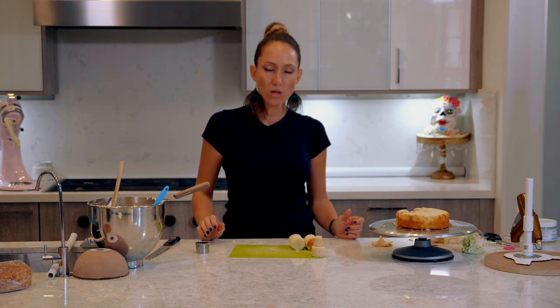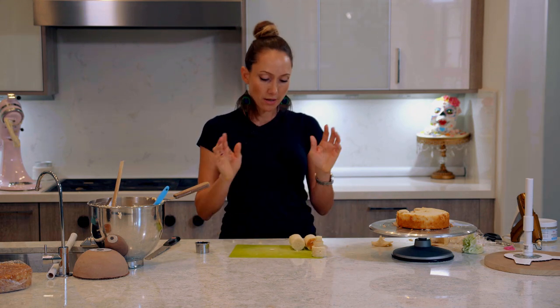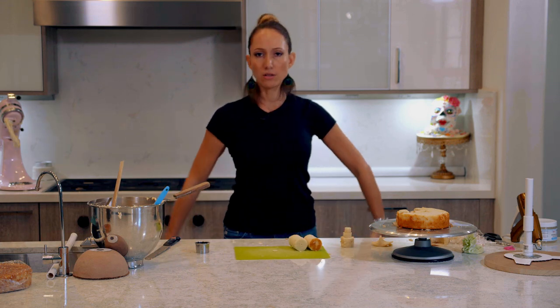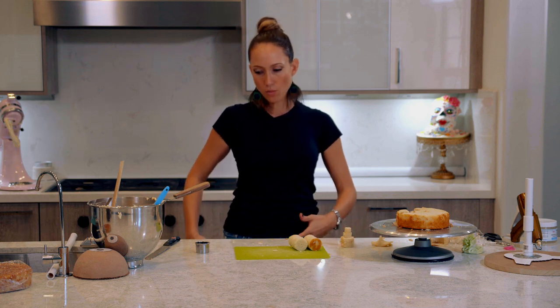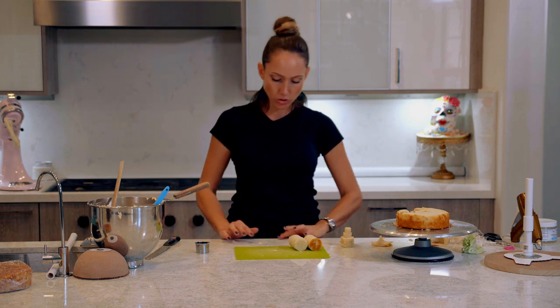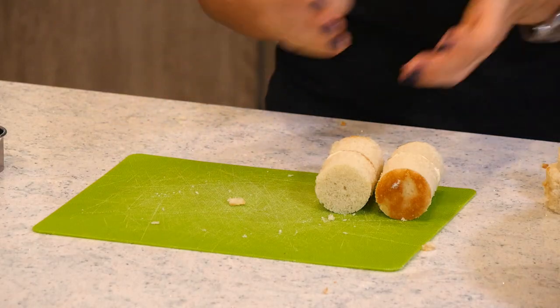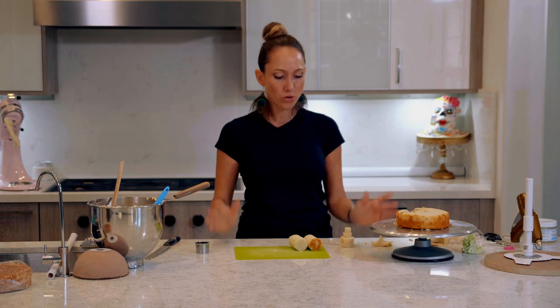I will not make the arms because if I make them out of cake, they will be too heavy, and his arms are going to be to the side like this. So I don't want them starting to fall down. So for the arms, I am going to use a little bit of Rice Krispie Treats so that they are light. Gravity doesn't pull them down.